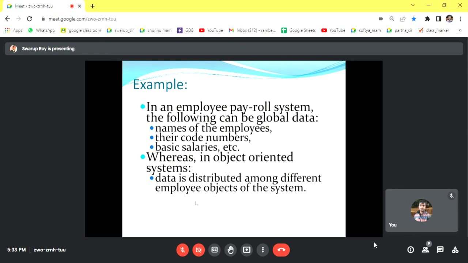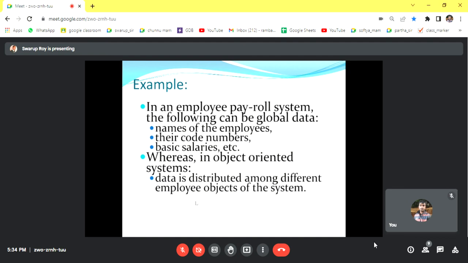These are decentralized. But in the procedural program, it will be in a common place, in a structure. So for 5 employees there are 5 different records, and anyone can go and access them. But in object-oriented programming, this is distributed. If someone wants to access the values of employee 1, they need to do this through message passing. Directly you cannot access their data. So that way it's highly secure.